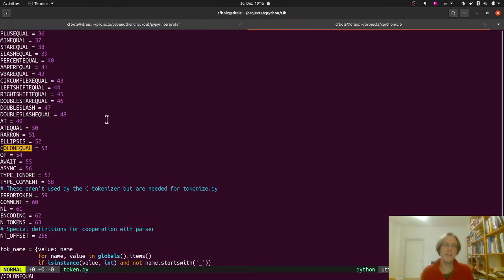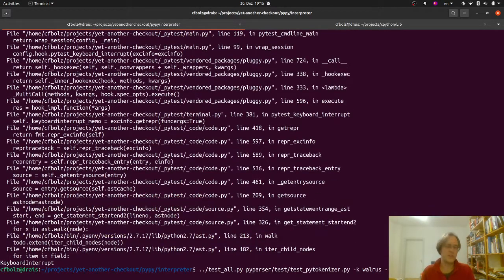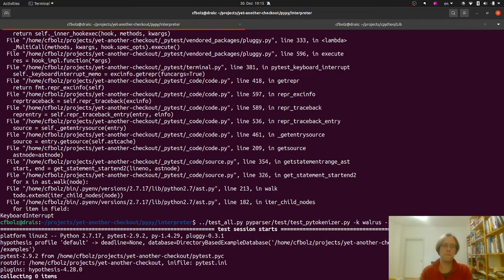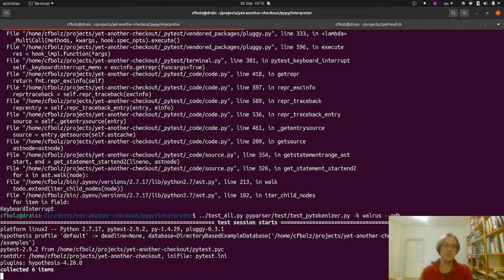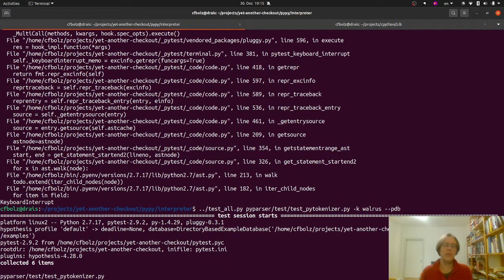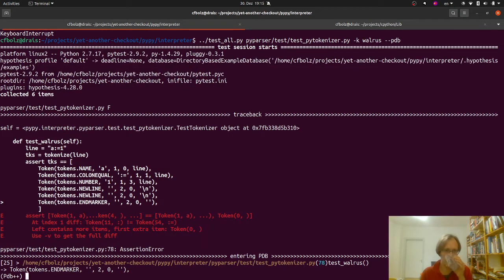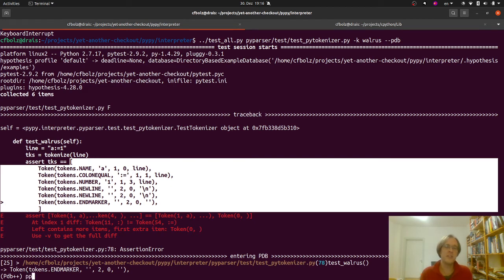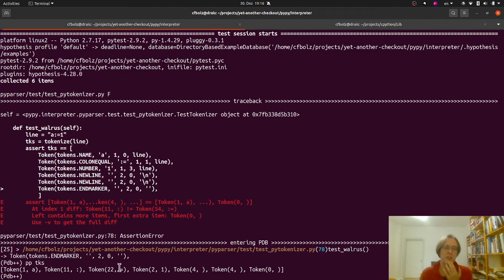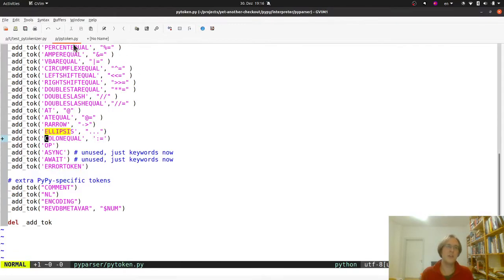So let's see if I run the test again. And we haven't actually fixed anything. The tokenizer still doesn't know about that token, I think. So nothing really changed, but we should still fail a little bit further. Right, we can define the right-hand side of the comparison, but of course the comparison itself still fails because we still don't generate the token. So now we need to understand how the tokenizer works.